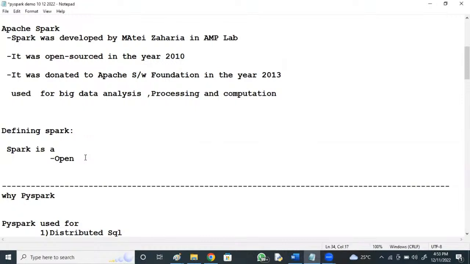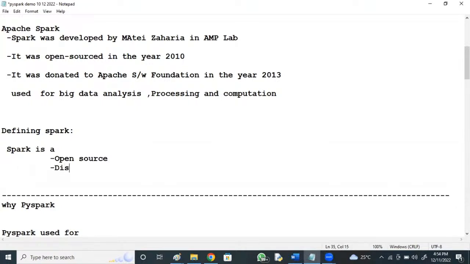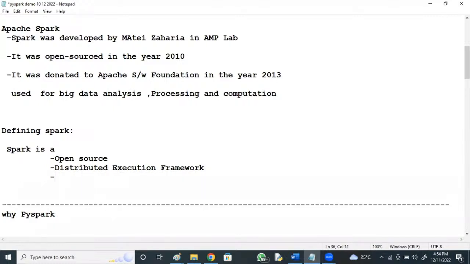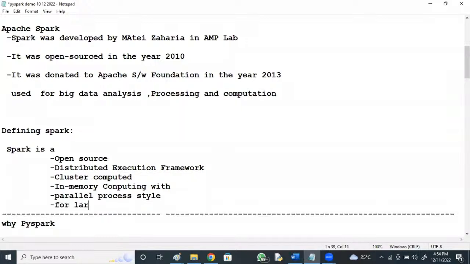Spark, I define in 4 lines. It's an open source distributed execution framework, cluster computed, with in-memory computation, with parallel process style, for large scale data processing.